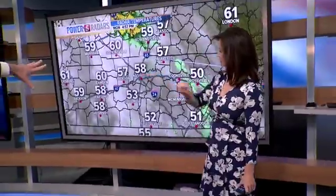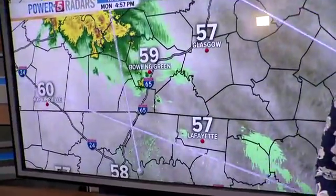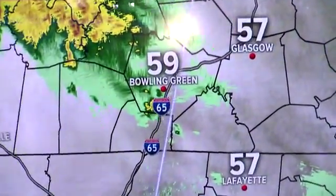We got the temperature, looking at some of the rain that's coming into the area. So your moms and dads, maybe they watch TV at night and they're gonna talk about what you guys should be wearing for school the next day. Bree's usually the one talking about that. And so that's what we do over here. And then sometimes she'll stand in front of this big green screen and it'll make her look like she's floating on the map. And so we've got about 15 seconds and then Rory and Carrie are gonna start the news here in the studio at 5 o'clock.